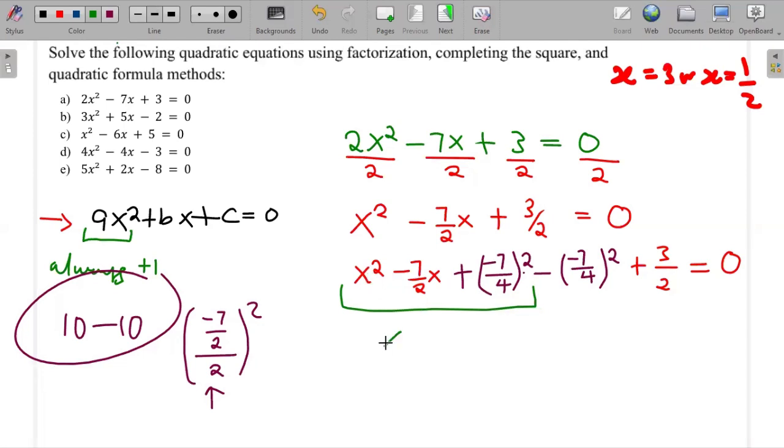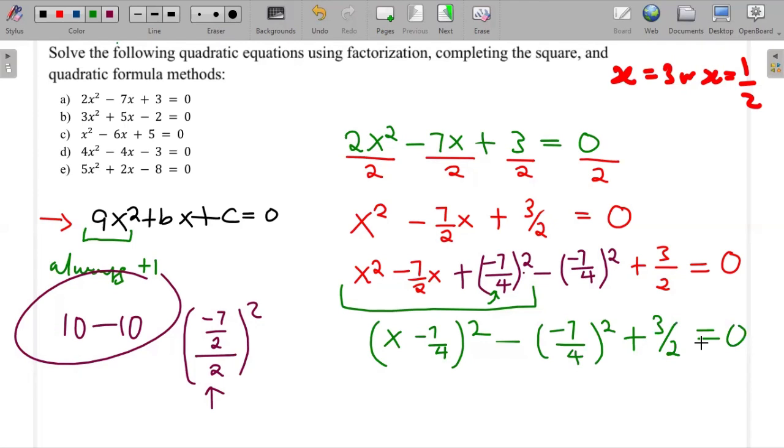So I'll just write it as x, and then I'll get whatever is in the brackets here, which is minus 7 over 4. These are the squares, so I'll put these in brackets, and then I'm going to say squared. Are we following the story there, guys? Yes, sir. Okay. And then once you do this now, you're going to write whatever has remained. So that is minus 7 over 4 squared, and then plus 3 over 2 is equals to 0. It means you've completed the square.